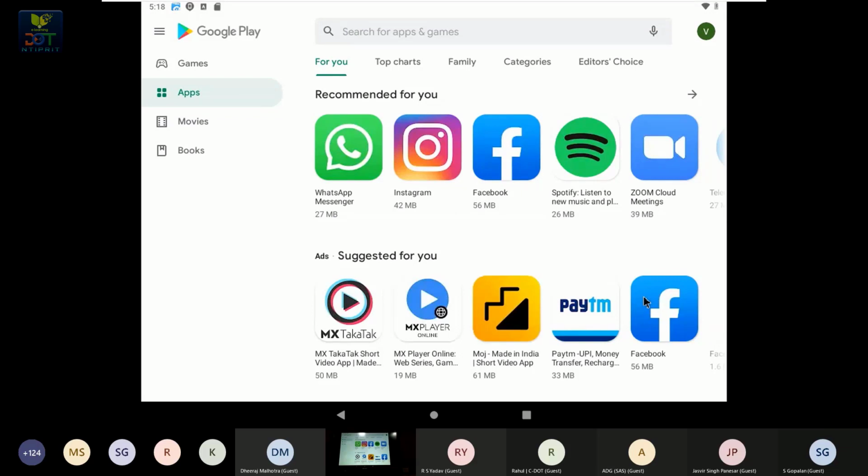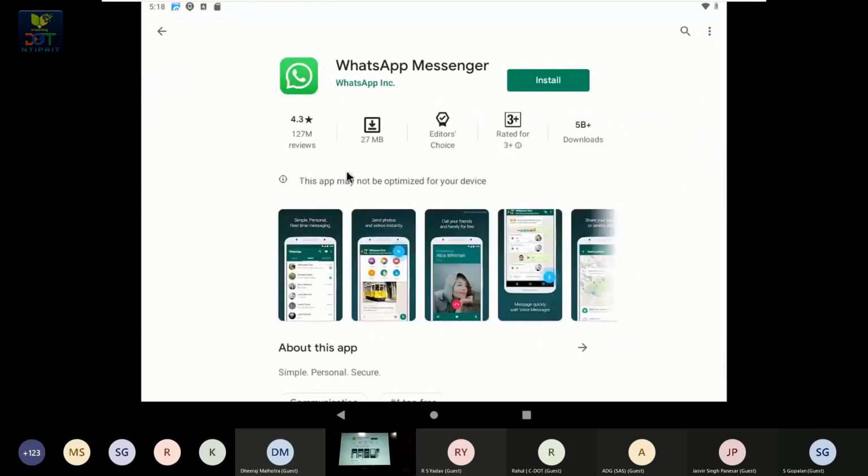The first important thing is that you should identify the application that you are downloading. Suppose I am trying to download WhatsApp Messenger on my phone. A few things are very important because, as I told you, the Google Play Store doesn't check where the application is coming from. It only checks whether the application has some malware and whether it is demanding legitimate privileges from the user. But besides that, there are also some applications on the Android Play Store which can be malicious.